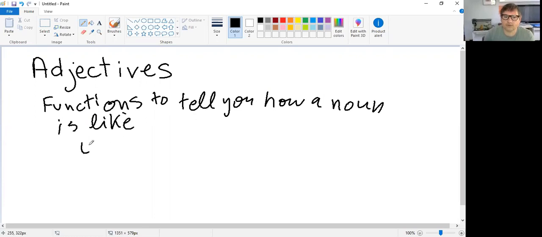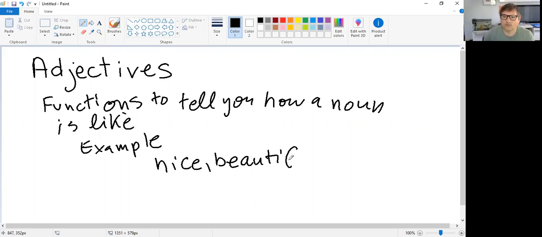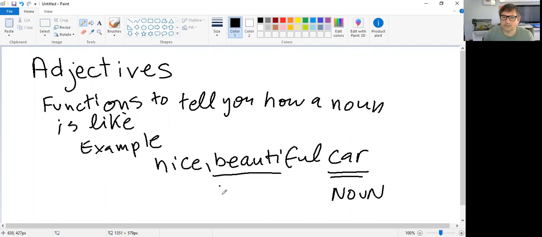For example, nice, beautiful, car. So we call that a noun. And this is the adjectives. There's one adjective here, beautiful, and there's another one, right?